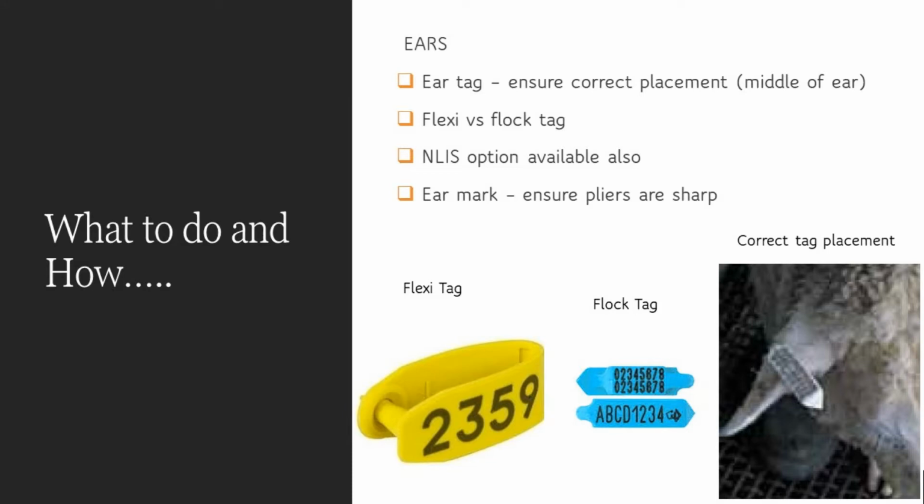So the Mules option, I've listed that too. That is available now for sheep. It's not actually mandatory yet in Queensland as far as I know. I know other states it is. Probably will go that way. They are a little bit more expensive, but there's definitely that option, and there's a lot of good management tools around that can be used.